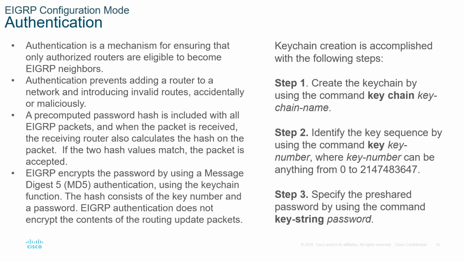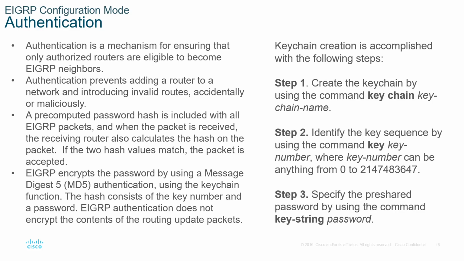The next section is on authentication. Now, where we've got multiple access networks, where we can have more than one active device participating in the neighbor relationships, but we want to ensure that only the ones that are authenticated get the updates. So this is a way of controlling who can see our updates.